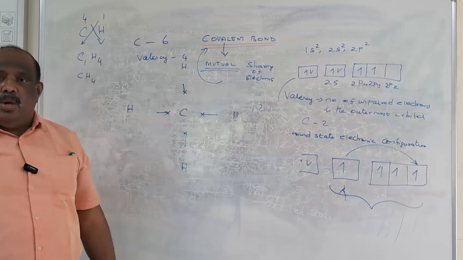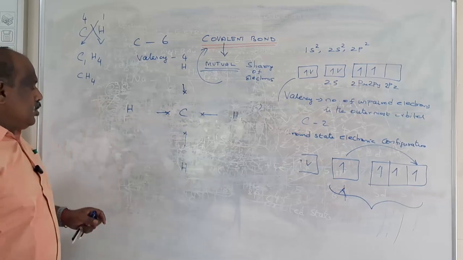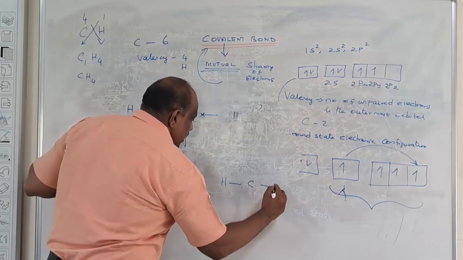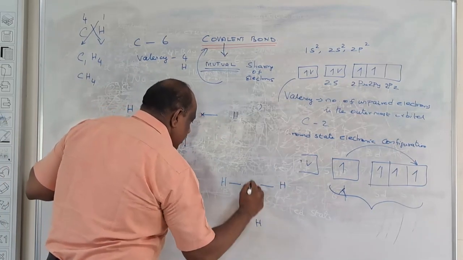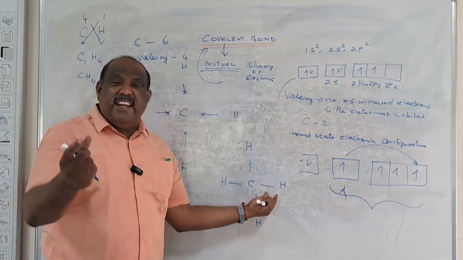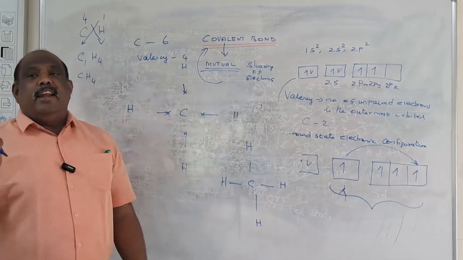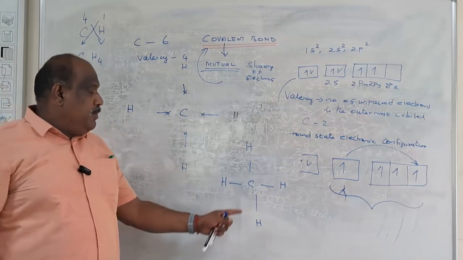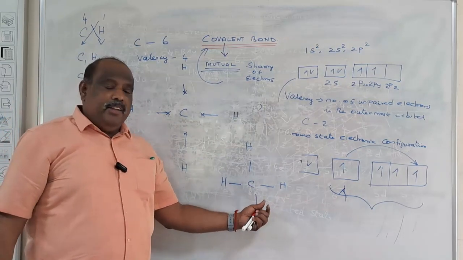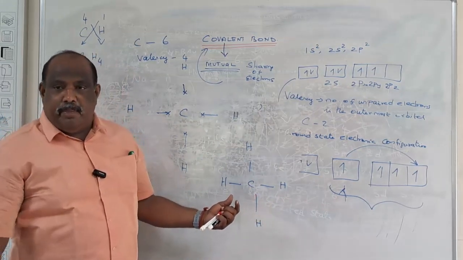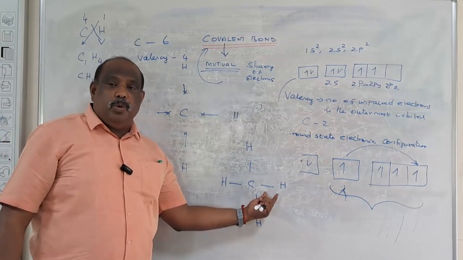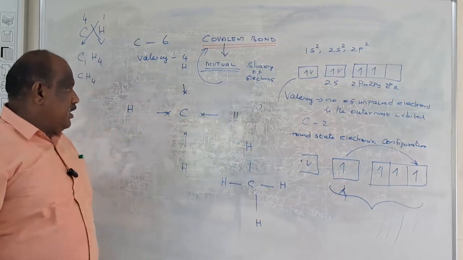So what is the bond in methane? It's not ionic. It is a covalent bond. Now, instead of writing this dotted line, it's not required. H, C. Got it? So whenever you are seeing a covalent bond, what does it indicate? There are 2 electrons which have been shared equally. Whenever you see a line, the line starts with 1 point and ends with another point. One point is an electron, another point is also an electron. So a bond is formed between 2 electrons, by mutual sharing of electrons.